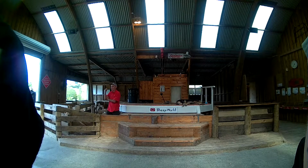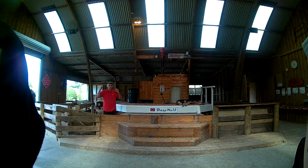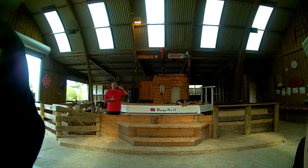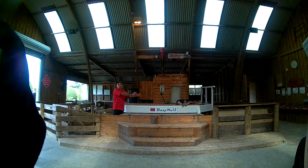Number one, who owns it. If it's a notch that's been cut out, the shape of the notch is a registered mark to the farmer who owns the sheep. The tags have got the farmer's initials and his farm number impregnated on the tag. So if sheep get out on the road and cause some trouble, we can find out who they belong to.